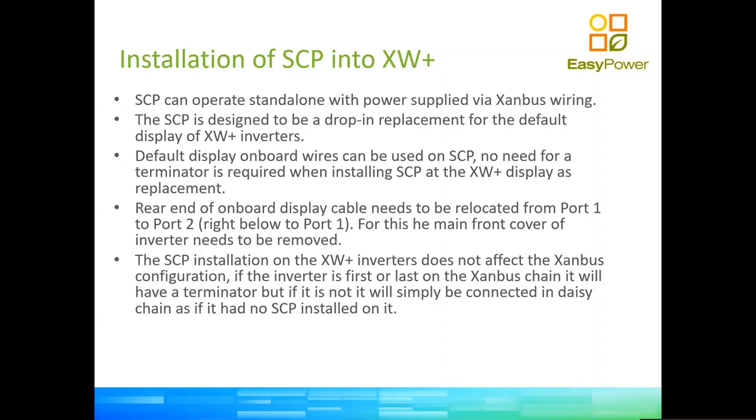That's it. Now that SCP, system control panel, if you will, you might call it the super display, is able to control the whole system because via the inverter it is able to communicate to every one of the devices on the sandbox chain. So from the system control panel, which you need only one per system, you can now set up every single device, clear faults, do all the operations that you require. And on top of that, you can get display of the production of the system, meters, etc.